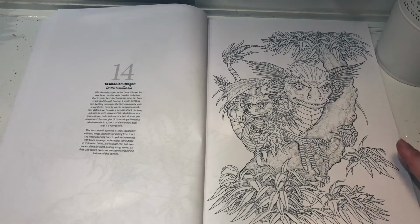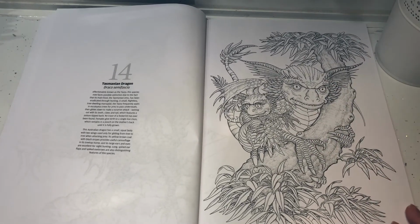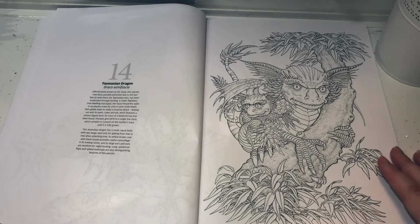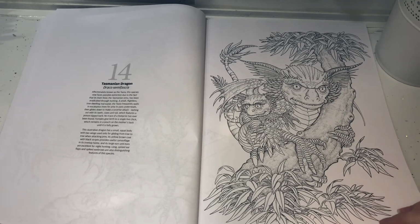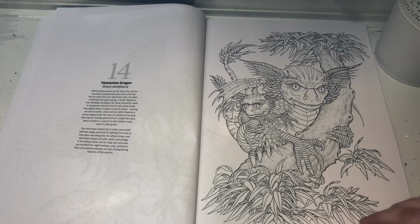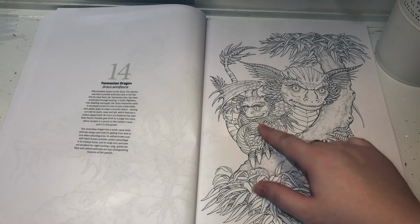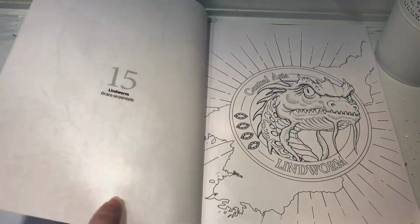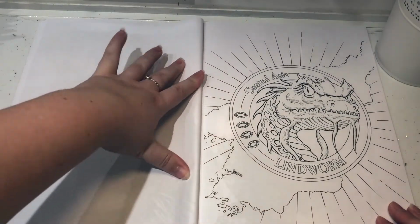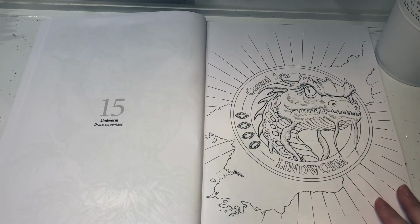Yeah, so that it is distinguishable. I noticed the eyebrow thing straight away because I haven't looked through this book before doing this video with you. I wanted each page to be a surprise for me as well, so I thought that was really interesting. And then these are going extinct too. Obviously they don't even exist, but I kind of feel like they do now. Like I feel like all these dragons exist in the wild. Looks like it's hugging the tree. How cute. So it's got the baby on the back until it's fully grown. There's some really good detail. I love the way the artist also has a story behind all of the images, not just drawing images. He gives it all a story and brings it to life.